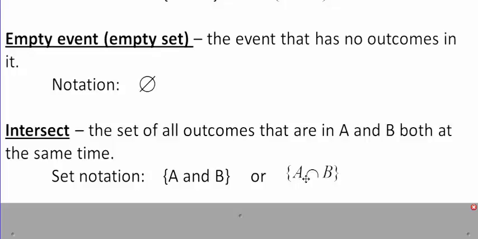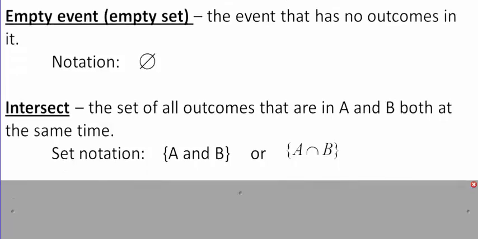Another notation is this upside down U-looking thing. The way I remember that is I think about writing an A for and. Writing the capital A, I go up and around, and that creates this symbol. So this means and. Or you can just remember the union and that the opposite is the intersection. This is the notation we use a lot for intersection, and that refers to the and.